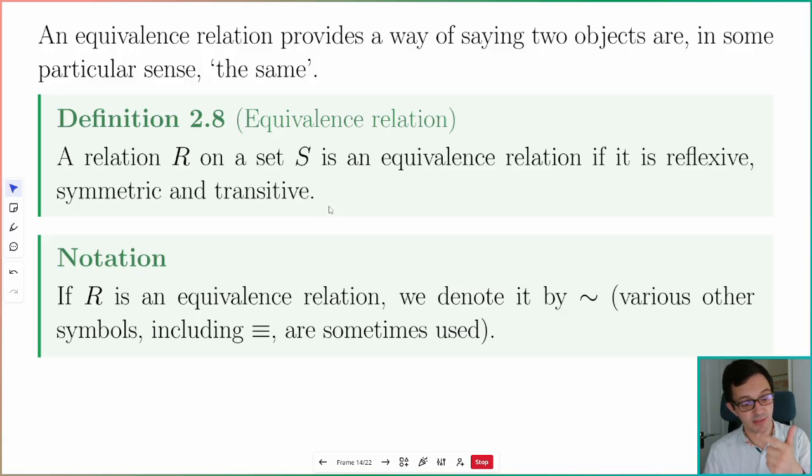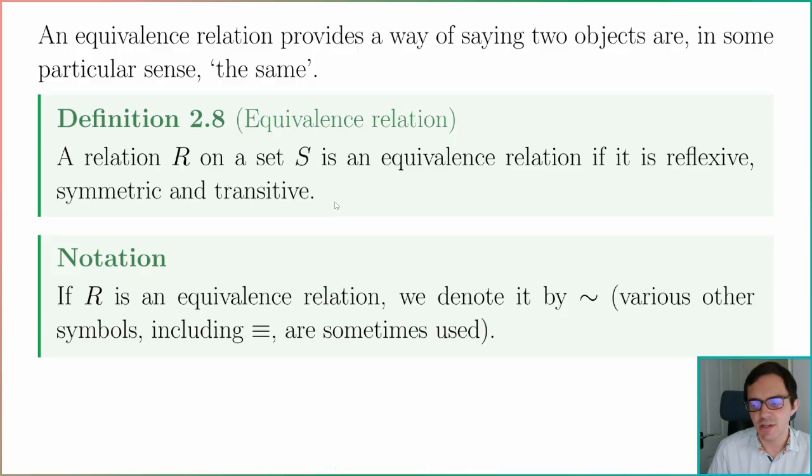So those are the three things that we need to check if we want to see whether we've got an equivalence relation. Like in the previous video, we saw that we did have those three things. So congruence modulo n is an example of an equivalence relation. Also, the equals sign is an example of an equivalence relation. There's often some special notation for these.